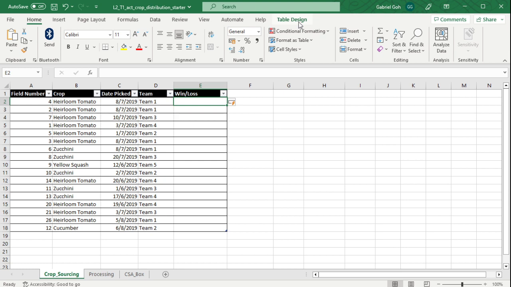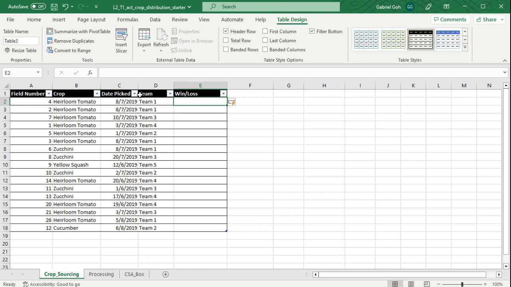One last thing is that in the table design, you notice that we did not go through the total row earlier. If I select total row, we can see an additional row appear. What this row does is that you can use it to count or take the average of the entire column.